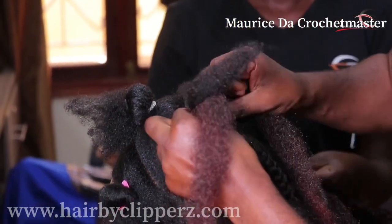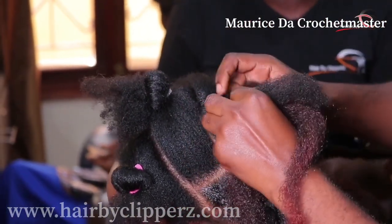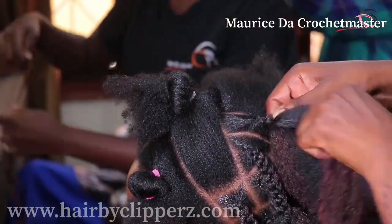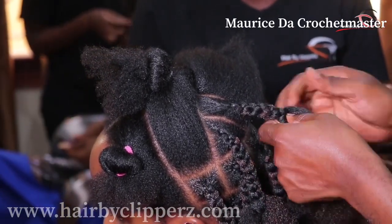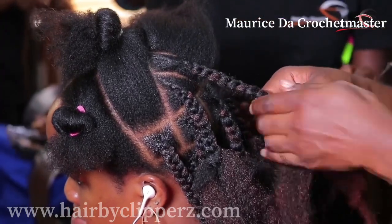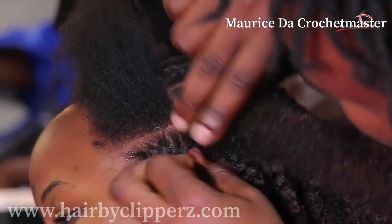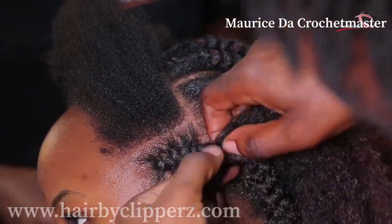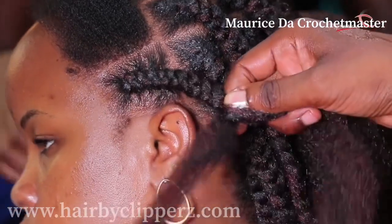Like after some months you try to lock it and then it looks new again, or maybe you can still leave it. Mostly I always advise my clients that if you're going to do it, you can always do the off black. Off black color looks like our hair sometimes, because sometimes we have clients who don't have that very dark black hair. So when you use that color, when it grows, it looks like the hair. You understand what I'm saying? So when the hair grows, it looks like the extension itself. So someone might look at you and think that maybe you're plaiting dreads or something like that.